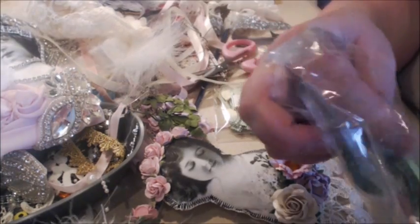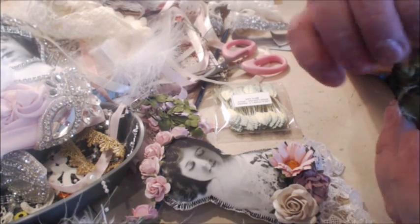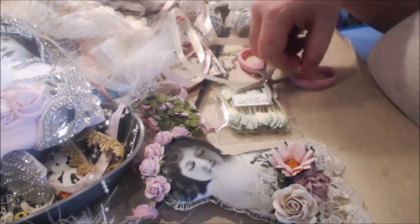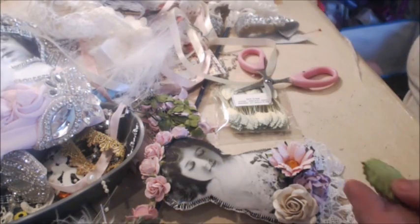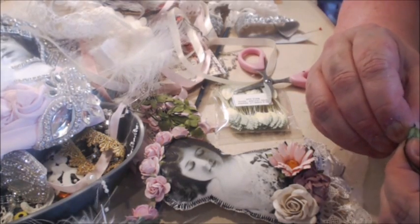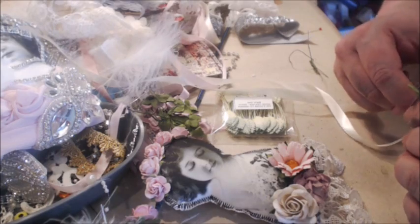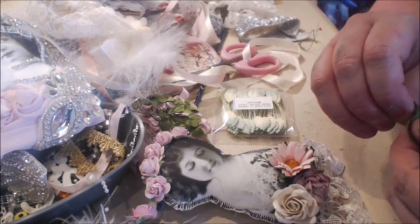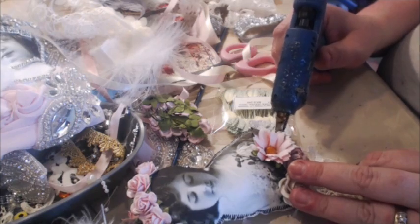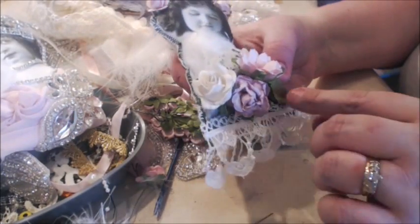Now for these, I'm going to use a little bit bigger leaf because I just think it needs it. I could go smaller, but I think I'm out of the other one. So what I'm going to do is add just a touch of glue in the center there, and squeeze it like that. And then I'm going to shave it down to where I can have a smaller leaf like that. And I'm going to put my first one right into here. And as you see, it looks smaller and fits right in there.